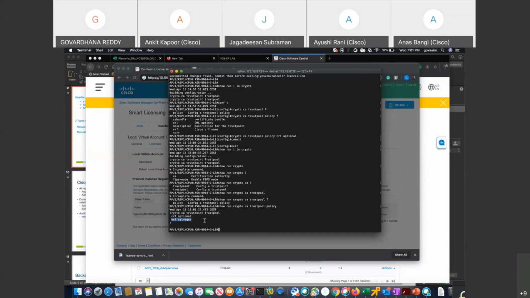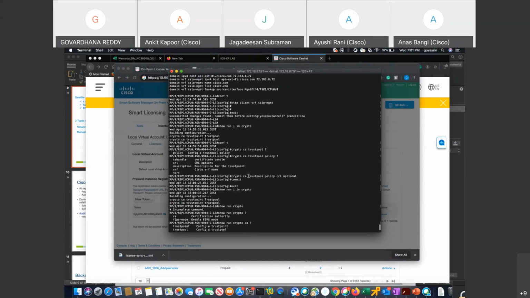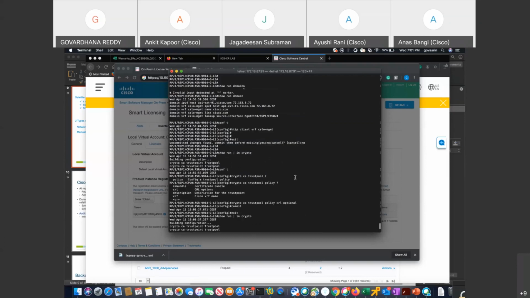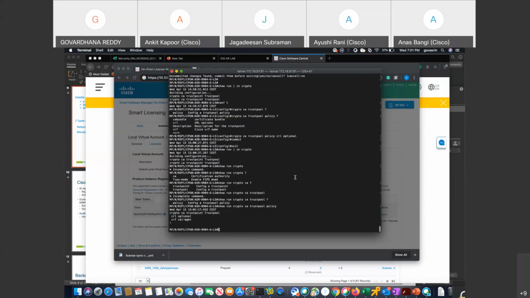So this is actually not necessary for ASR9K. I'm just showing it. In IOS XE, we may need to add this CRL optional, or there is something called revocation check none. I'll show those documents for IOS XE. That would help. But this command we are using in ASR9K only, right? Yeah, this is for ASR9K.